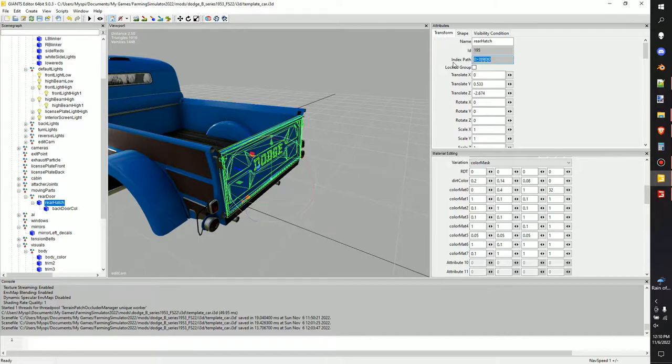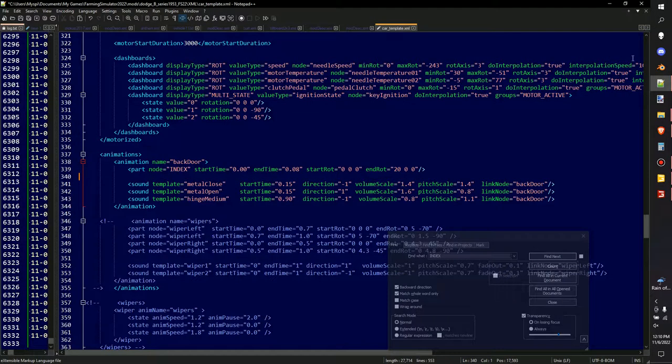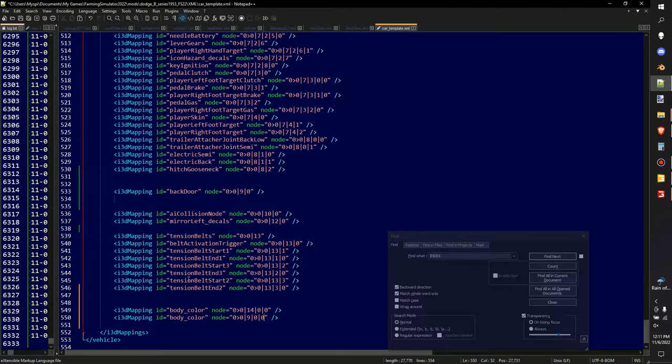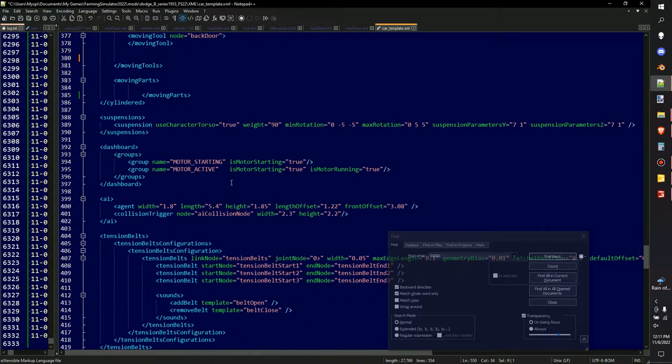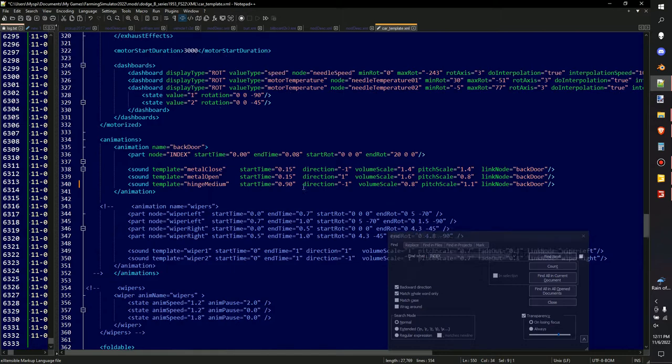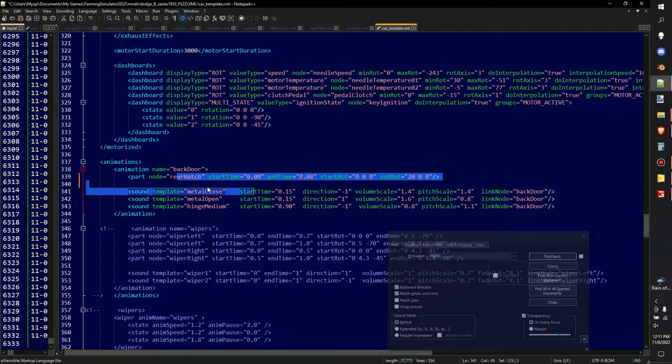Okay, so let's go assign rear hatch to this in creating our i3D mapping, stealing my name from the top of the object. Now that we have rear hatch, we're going to scroll back up to our animation, backdoor animation. I'm going to paste that into there. And our start time, end time, I want that to just be an easy one. So you always want the first part when making something like this to be zero. And then your end time will be one. It'd be 1 second or 2 second or 3 second.